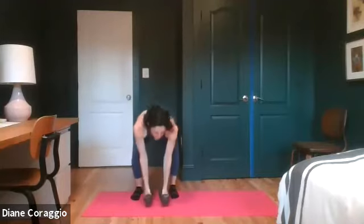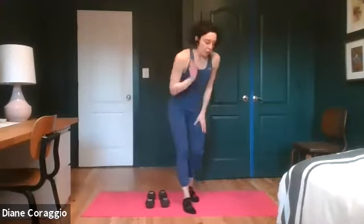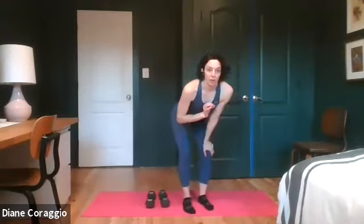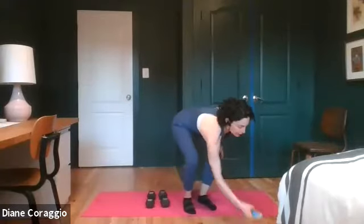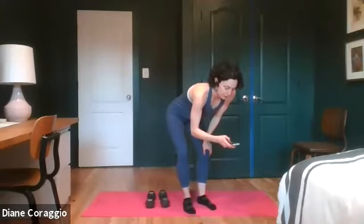That's it, okay? So again, the way to make this more challenging is to go faster or add more weight. But here you probably don't have a lot of options, so you can just go faster. So 12 squats and 12 military presses, and I'm gonna put 4 minutes on the clock. So going at your own pace, if you need to take a break, then you just do that.